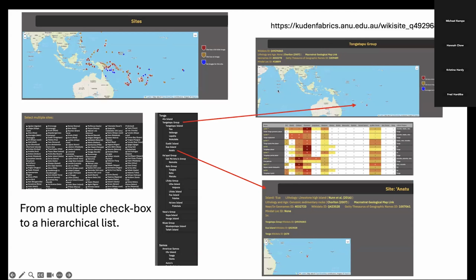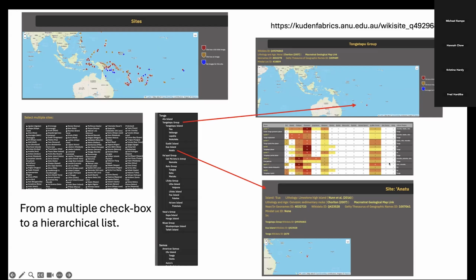It also made me rethink how I was grouping my sites. I've gone from using a multiple selection to having more of a hierarchical structure, so that you can now click island groups and see all the ceramic fabrics for the sites within that island group.